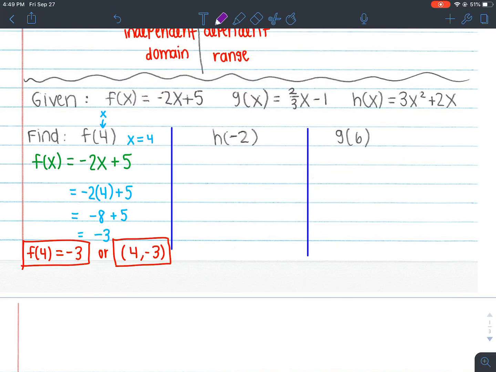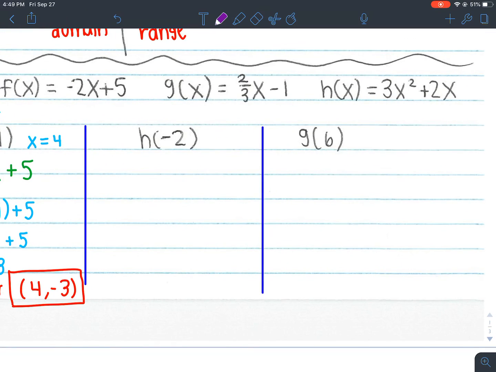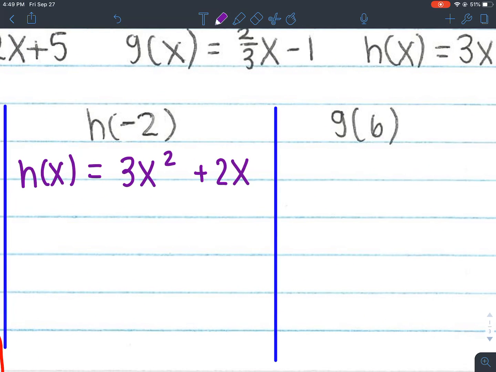So we're going to do h of negative 2. You want to look at all of your functions and ask which one of these is associated with this one. It's going to be this last one because it's the h function. You want to match the functions with their letters, so you've got to be super careful about picking the correct one. It's the only one that has the matching variable. If I look, my negative 2 is in place of my x value. So x equals negative 2. Anywhere I see an x in my h of x function, I'm going to plug in a negative 2. And when I plug it in, I always use parentheses.